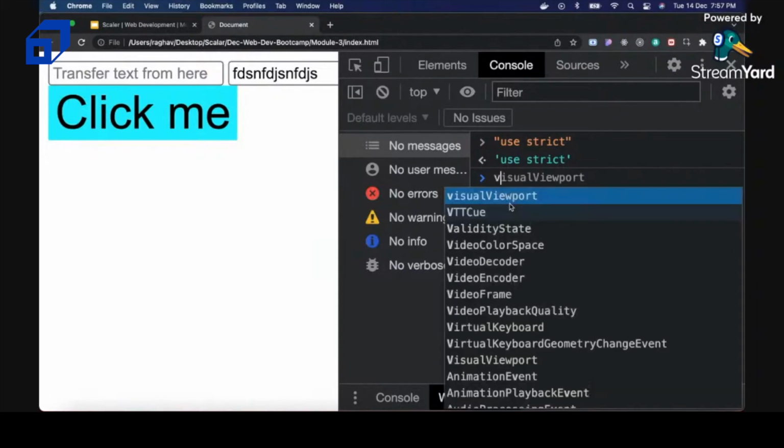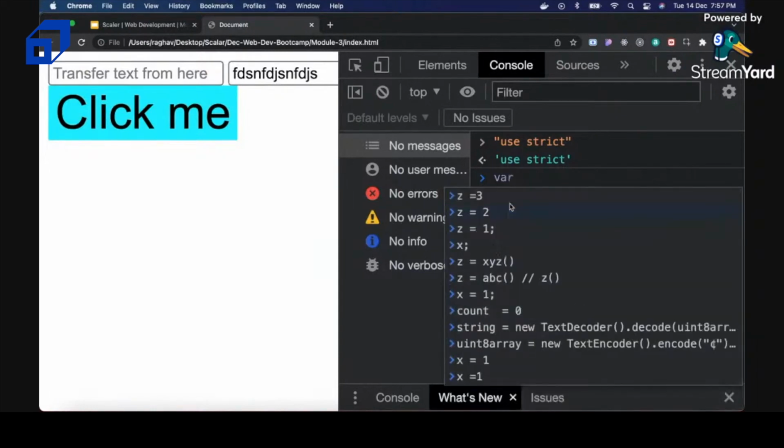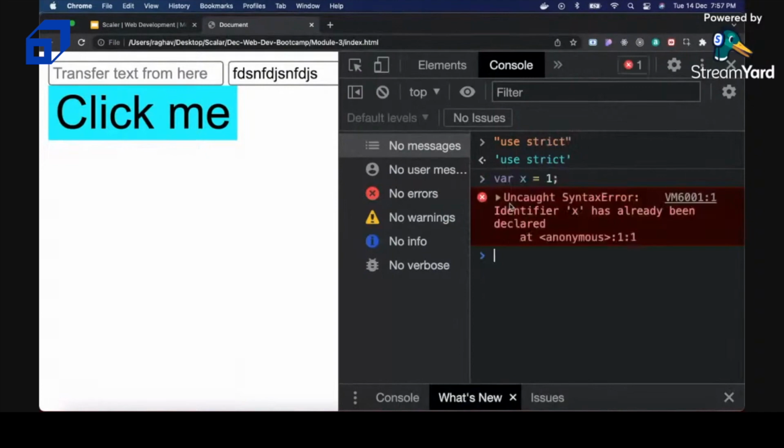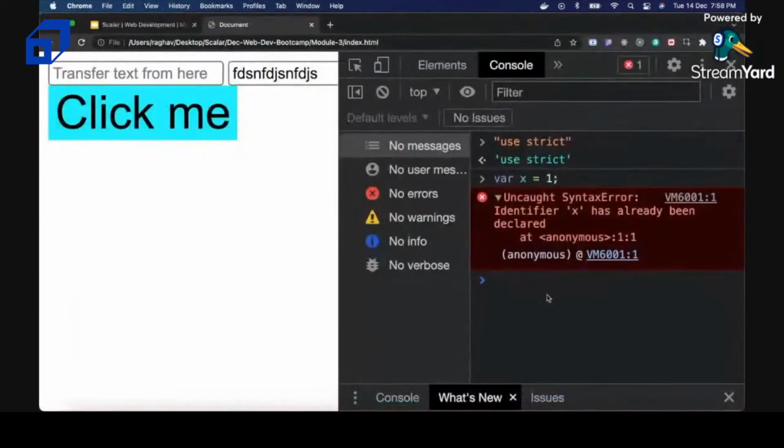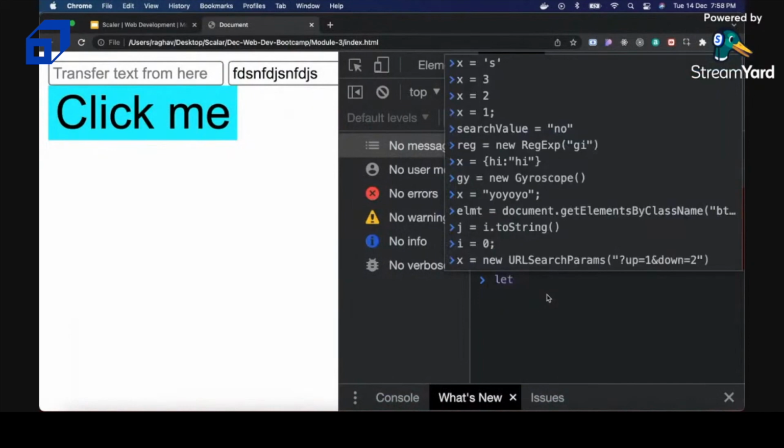Loosely typed means the simple declaration with var, where it says x has already been declared. So we cannot redeclare the variable x again and again if we have defined it with the let keyword.